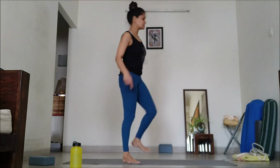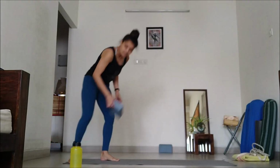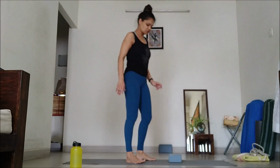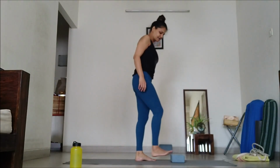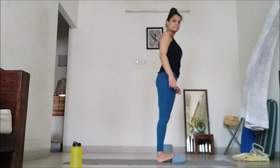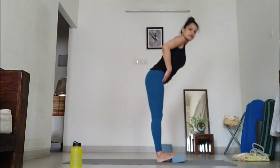Okay, this part of your leg is just not stretching. One more thing now, which you're gonna do every day, is this. You're going to take either a block or anything else. You can use a bottle also. Stretch the back of the leg. Put the toes up. Put the toes up on top of the block and then bend forward. Stretch.